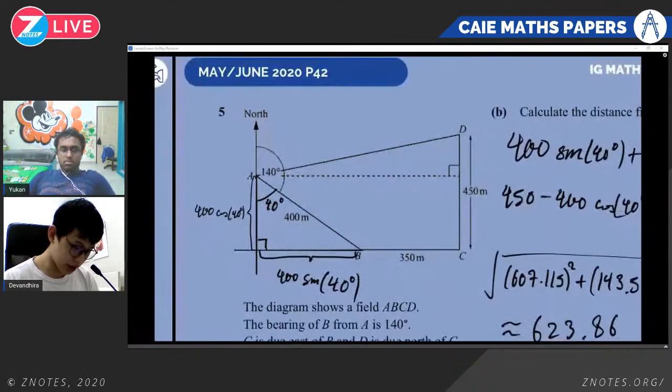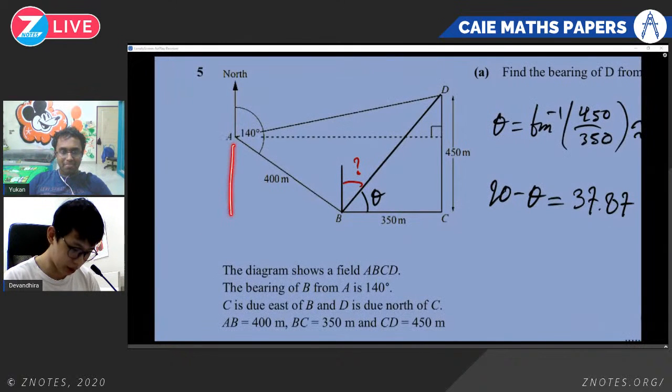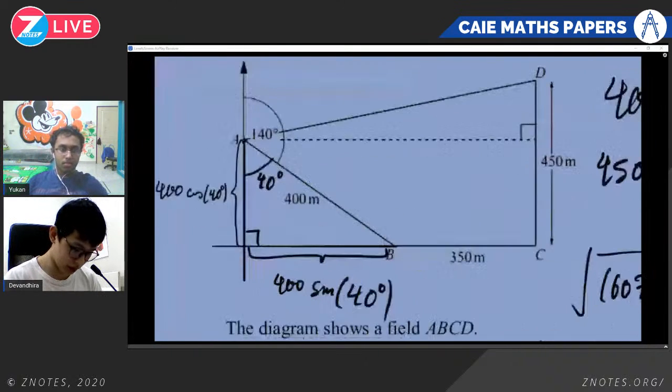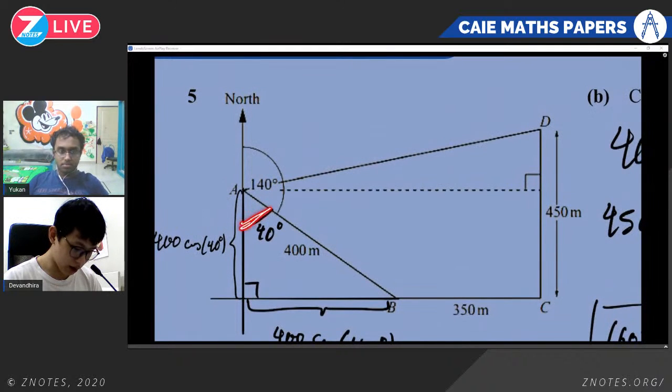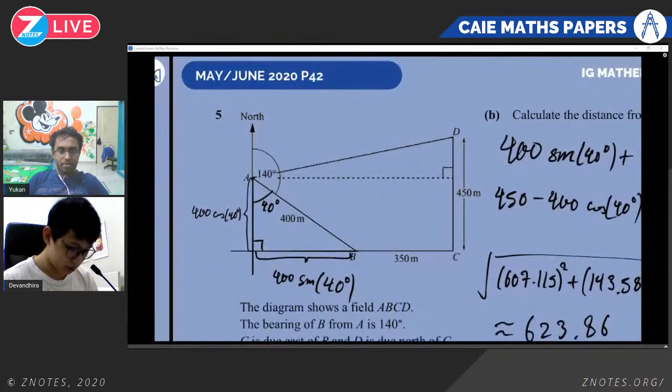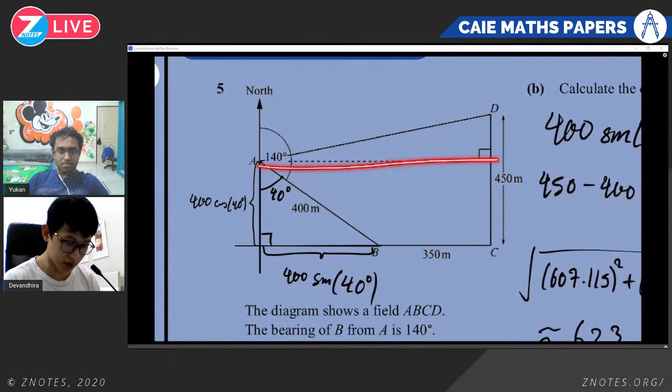So first, the strategy is to extend the line here. I mean, there wasn't a line before. See, it was completely empty, but we draw a line there and make a right angle triangle. And with the angle here, because this is a straight line, it's just 180 minus 140. So you should get 40 degrees. Now let's find this one first. This horizontal length.